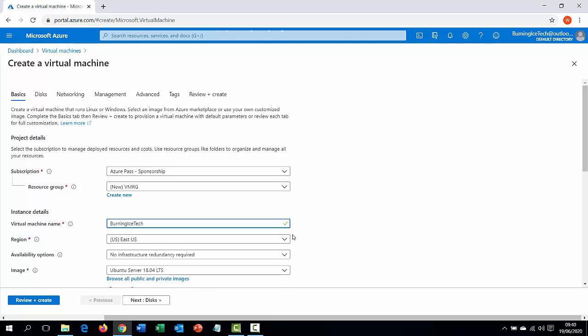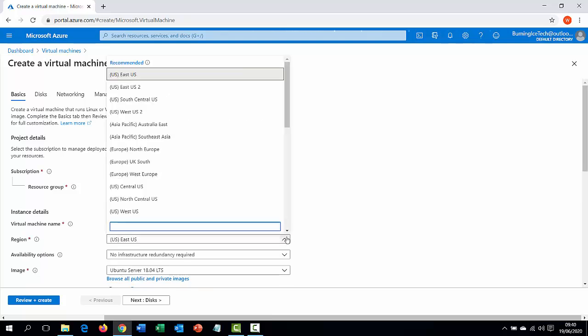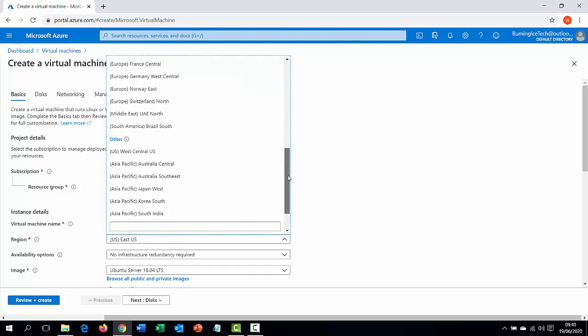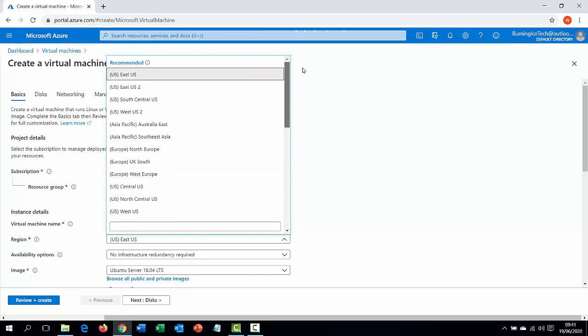Here we go. Region. Now, at the moment, I'm going to be limited to East US because I'm using a trial. What I've seen is the trial is generally limited to East US. That's one of the limitations of the trial. For the most part, I can do quite a lot of things on the trial subscription, but it doesn't really allow me to choose other regions, I've noticed. So that's fine. I mean, it's not like it's my money. This is kind of like Monopoly money. If you guys know Monopoly money, it's fake money for the time being. So I'm going to be fine with East US.